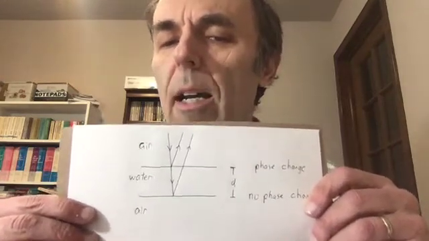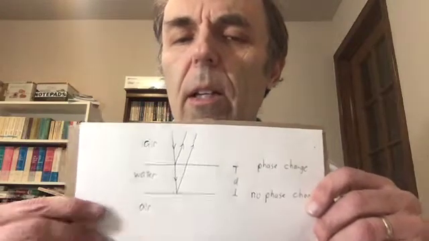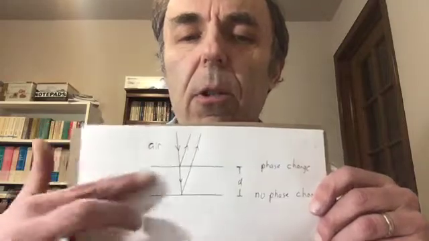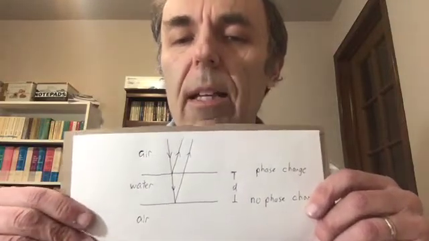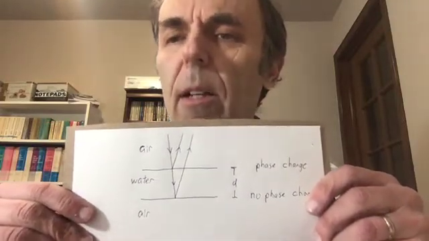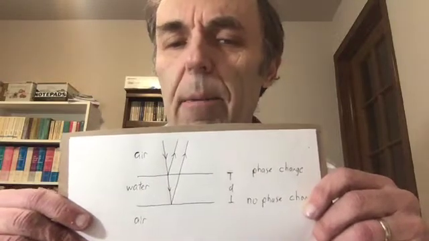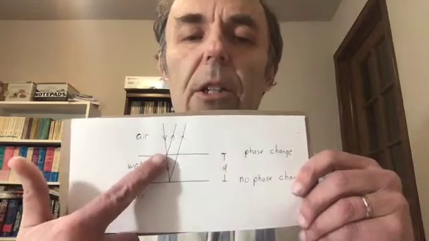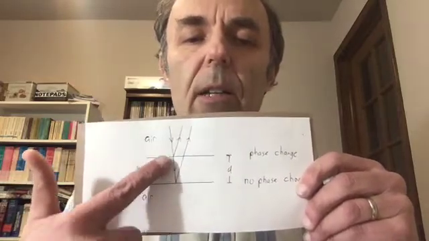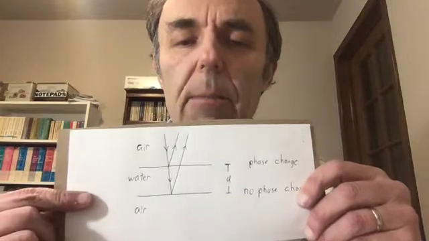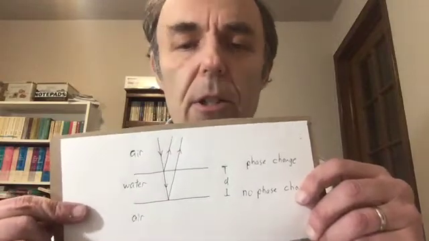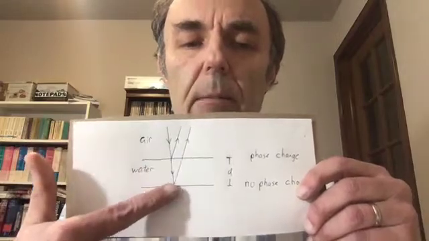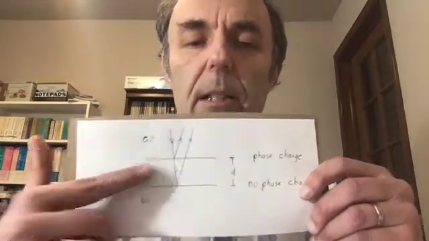So what are we going to do? We're going to look at the interference between this reflected ray and that reflected ray. There's two reflected rays, and we want to examine their interference. They're already 180 degrees out of phase because of the phase change. So we want to also include a shift in phase because this one had to go an extra distance. Just like in Young's experiment, extra distance introduces a shift in phase. What's the extra distance? It's 2 times d, the round trip distance through the layer.